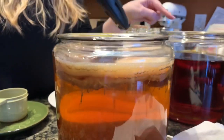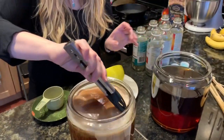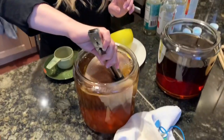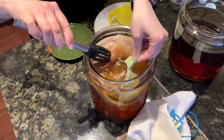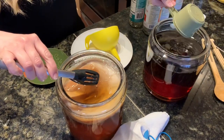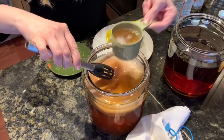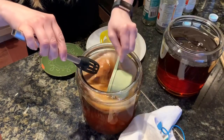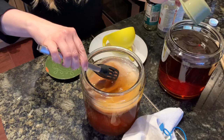And you want to put 1 to 2 cups of the liquid from in here into the new batch. That's going to balance the pH. And so I have like a 3/4 cup measure here. I don't know why that's my preferred cup to use. Maybe the 1 cup seemed a little big to use with my funnel. So I'm just going to put that in there a few times. And it's not like you have to, I've heard that you can do a cup. I've heard you can do 2. So if you do a little less or more, that's not a big deal.